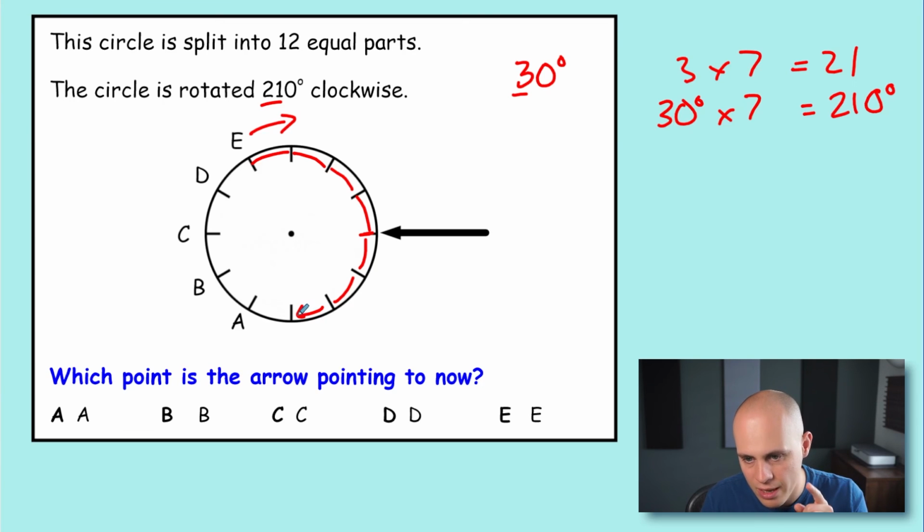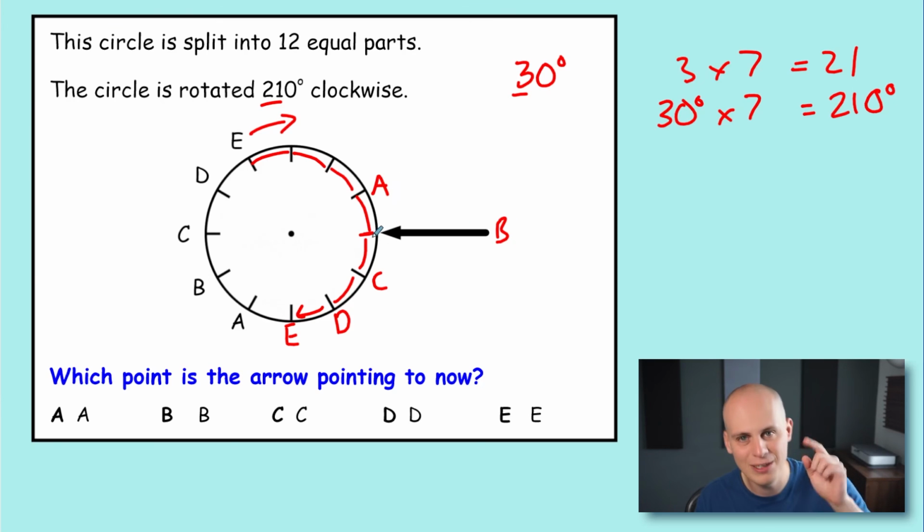That's way too far. Now we can use our logic to work out which one we should be going back to then, because if E was where D was, it would end up here. Okay, and we can just write them in. So C would be the one that comes before it. B would go here, which is our answer, and A would end up there. Do you see how I used E to just write the rest in? Because obviously they just stay one behind them in alphabetical order.